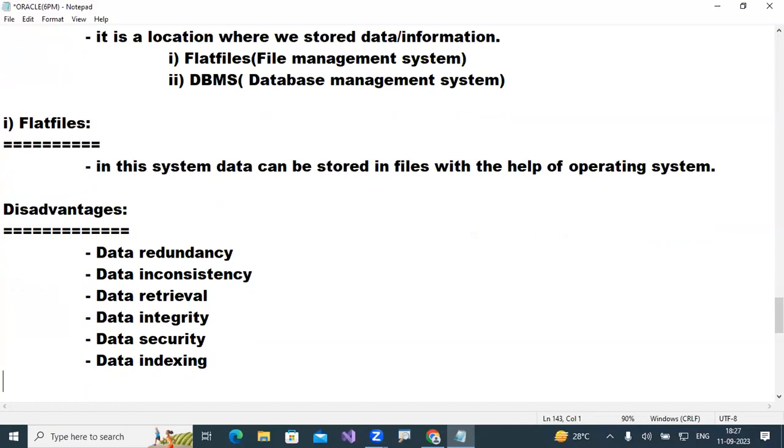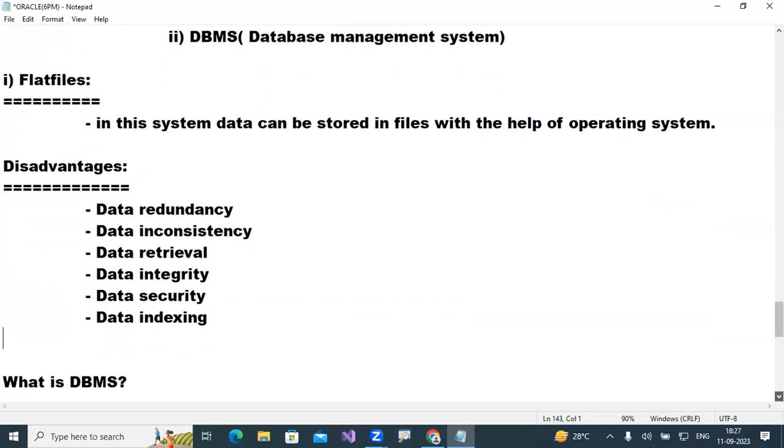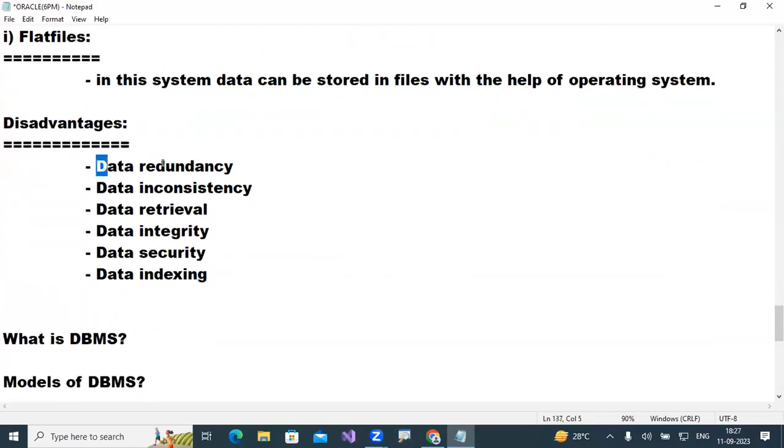Now we can see them one by one and discuss here. What is meant by data redundancy? And this is how we face it in a flat file. Before you want to know about flat files, first of all, you should know: can you tell me what is the default file of a computer? What is the default file of a computer?